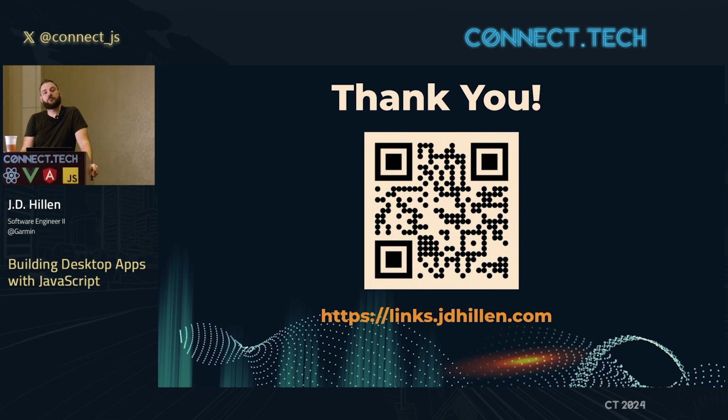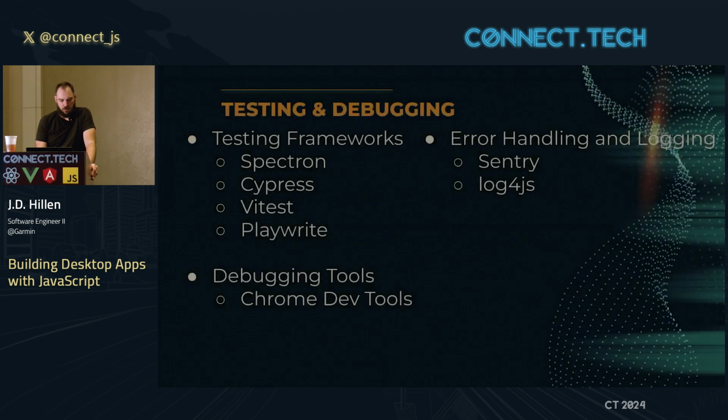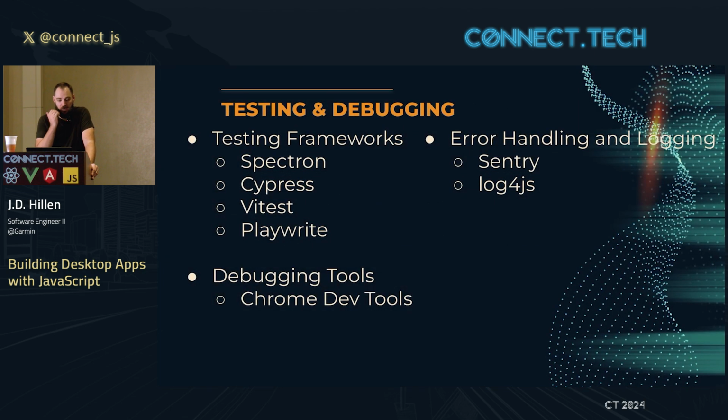Do you get any bugs that are based on the platform, or is it pretty much all your own stuff? From my experience, it's been pretty solid. Any bug that has come through has always been web related in some fashion, like my HTML, CSS, JavaScript. As long as you have your tests in place, with Cypress and Vitest, or if you want to use Spectron, I really think that's enough.